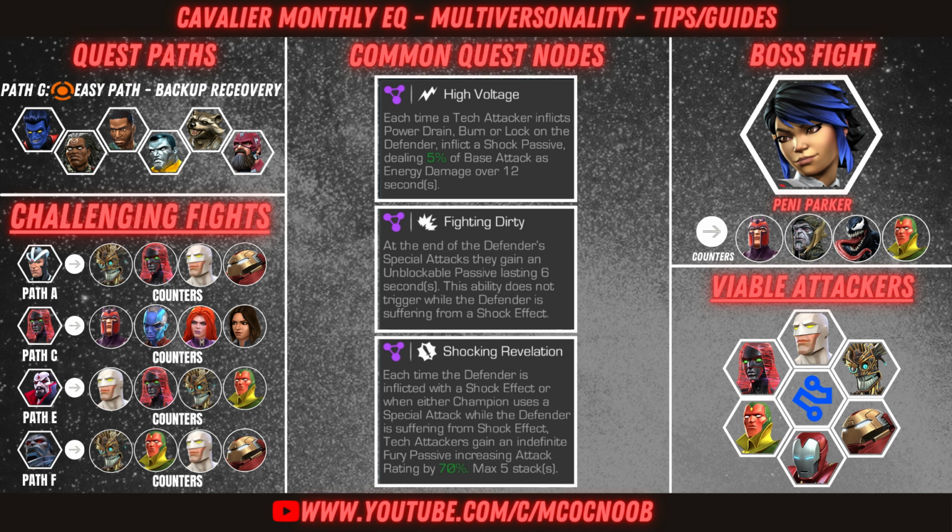So anytime the defender is shocked, the attacker is going to receive a passive fury that's going to increase the damage by 70%. And you can stack 5 of them, so you can have 5 passive furies and have your damage increased by 350%. And fighting dirty makes the fights a little bit tough, because if you do not have an active shock on the defender and they use a special attack, they go unblockable after that for 6 seconds.